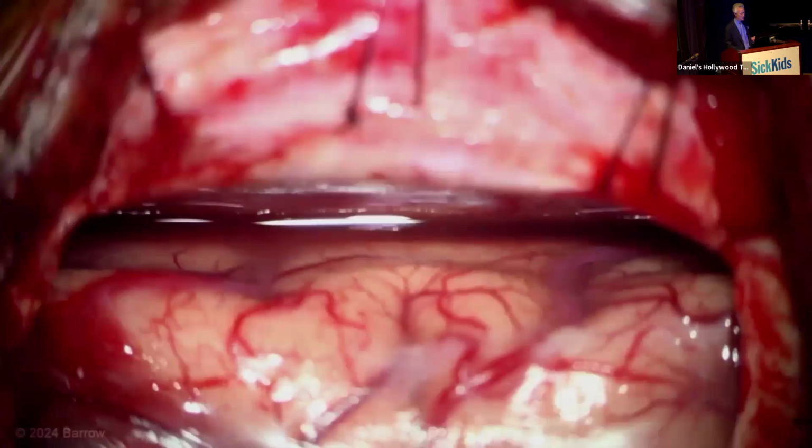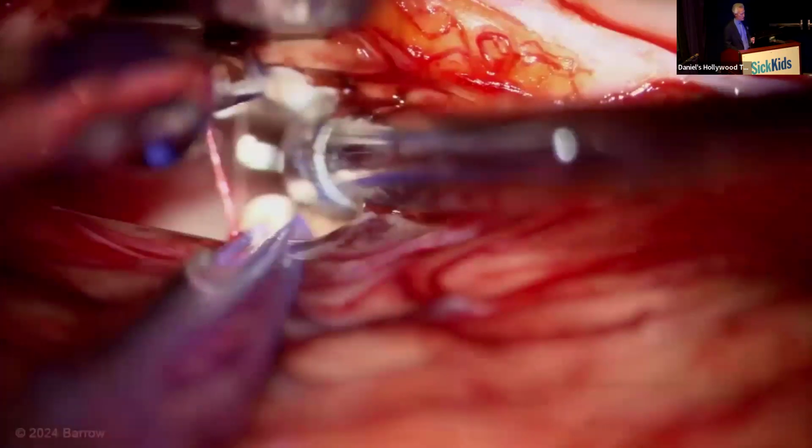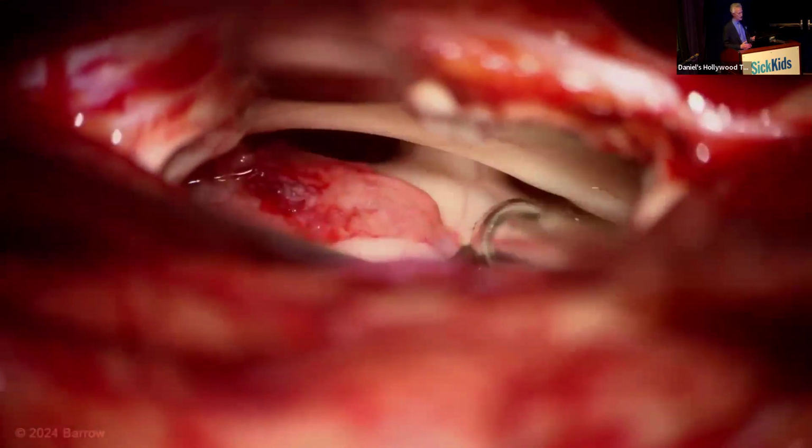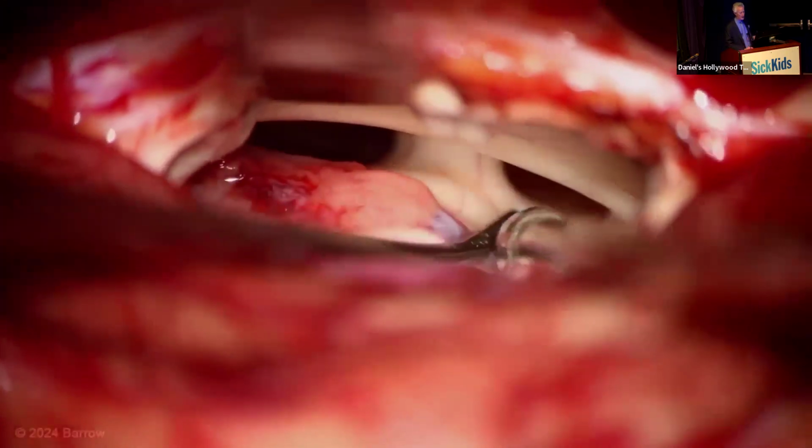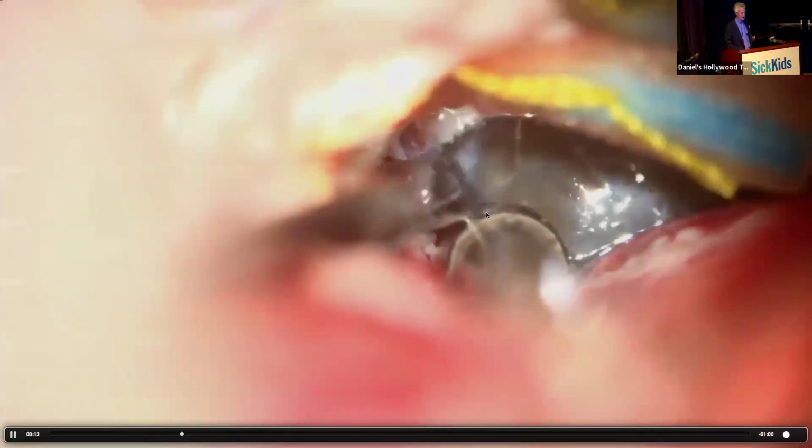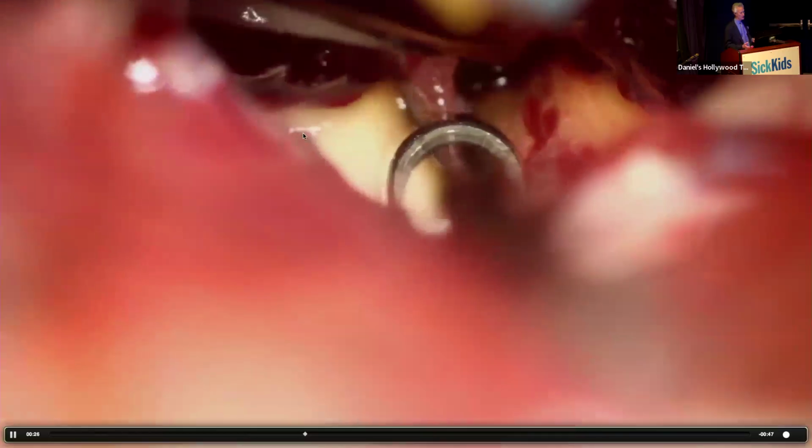And so with this video, what you're seeing is the interhemispheric fissure. Gravity is pulling down on the frontal lobe. And here I've opened up the choroidal fissure completely. And now we're looking into the third ventricle, and we're seeing this cavernoma here coming into view. This is a little cystic component on the top. Here's massa intermedia here, so we're behind that. And now you can see in the back of the third ventricle, the pathology that I'm pulling out from underneath massa. And as we look, this is the floor of the third ventricle.